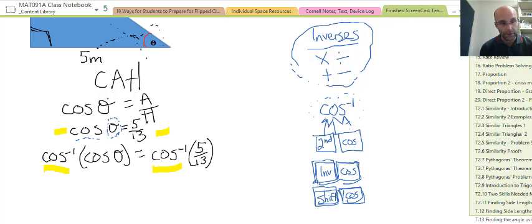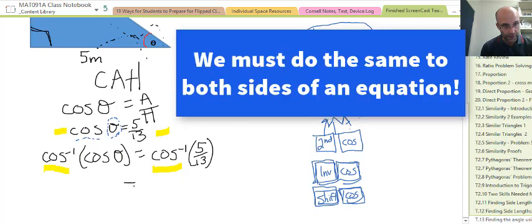Notice we have to take the inverse cos of cos to undo it. That's what an inverse operation is, just like to undo a plus 4 we have to minus 4. We have to inverse cos both sides - you can see that underlined in yellow. I'm inverse cosing the left, but you have to do it to the right. What you do to the left, you have to do to the right.